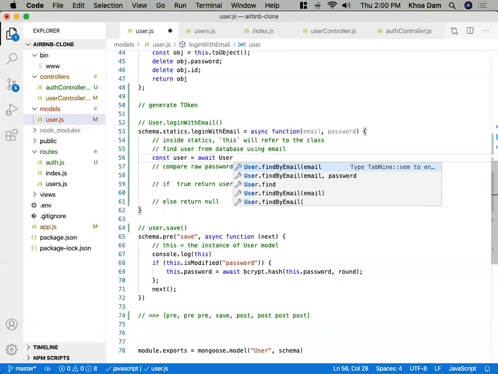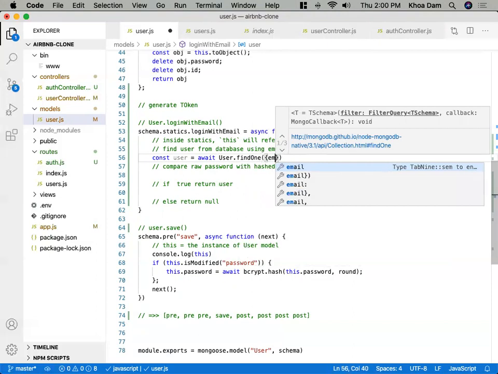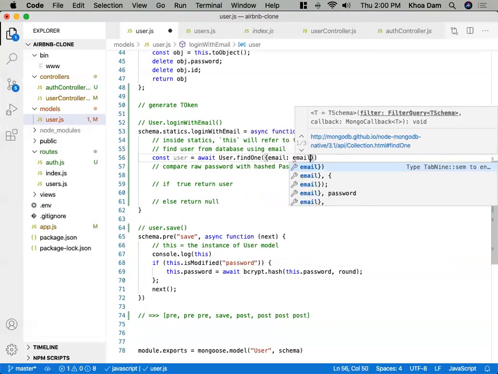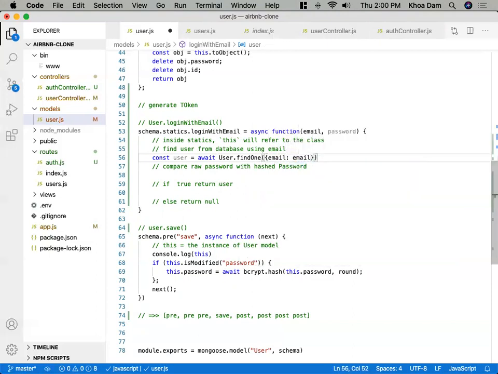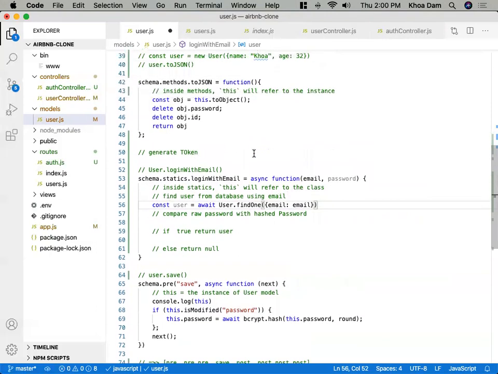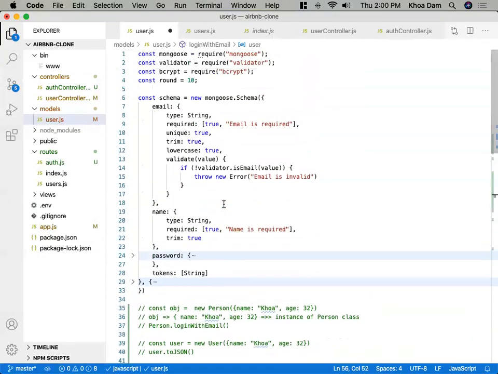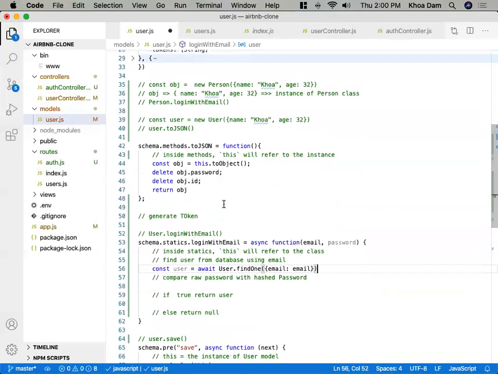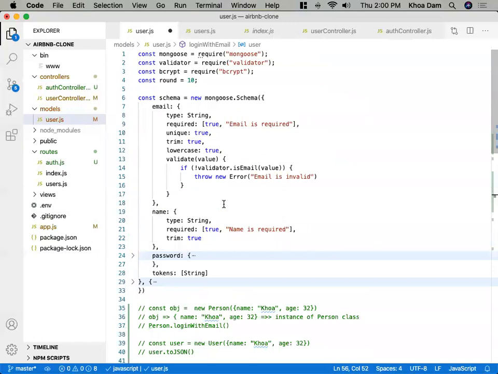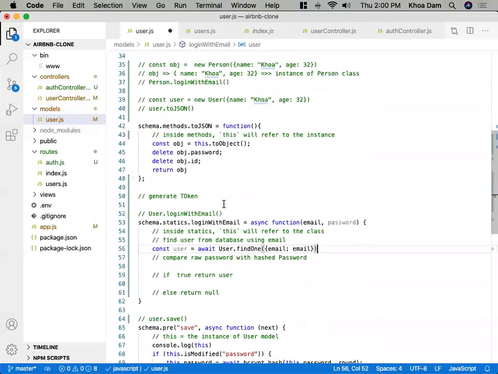User.findOne, email. Are you sure it works? Maybe not. It should not work because you haven't defined user. So it will throw an error: user is undefined. Let's try it first.